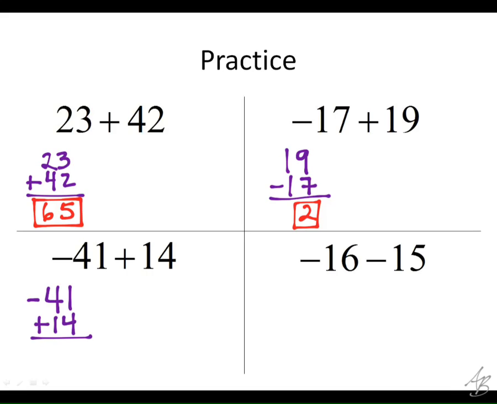But don't get confused by this. This doesn't mean we're adding, because we have a positive and a negative. So we need to subtract. What's 1 minus 4? Yeah, we're going to have to borrow, right? So I'm going to borrow here, make this an 11, make this a 3. What is 11 minus 4? 7. And what is 3 minus 1? 2. So we get 27. Is that a positive 27 or a negative 27? That's going to be a negative 27.